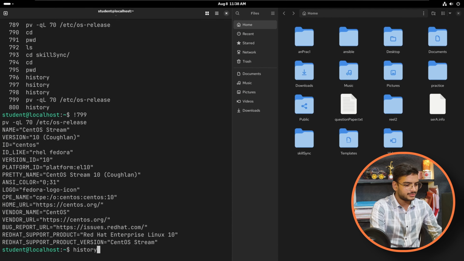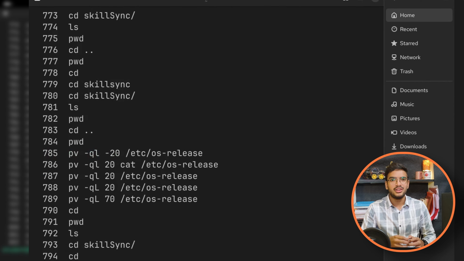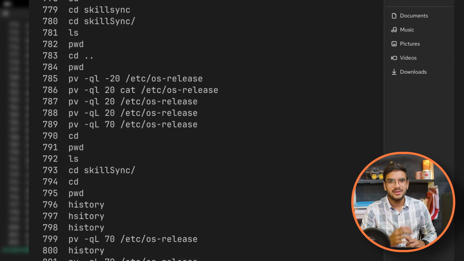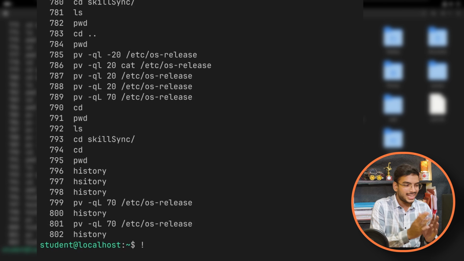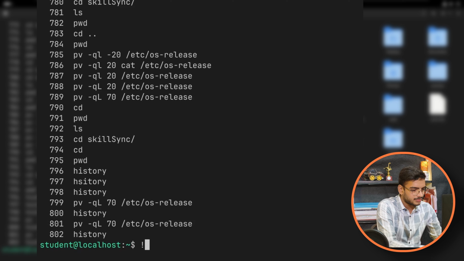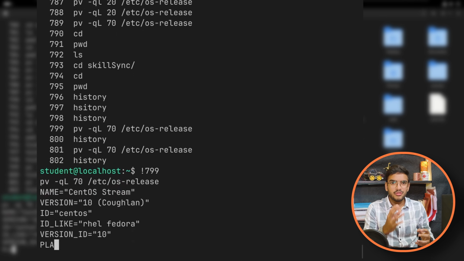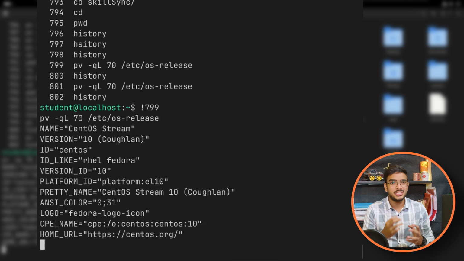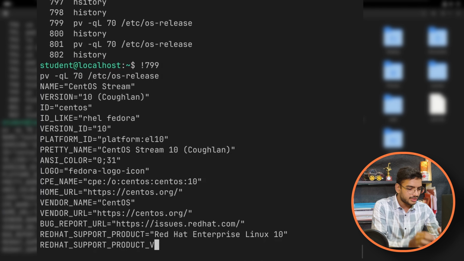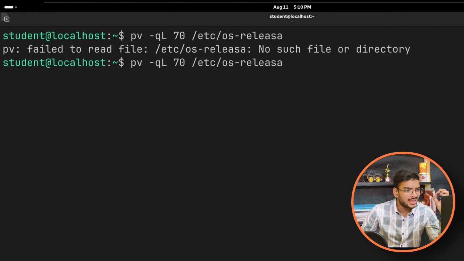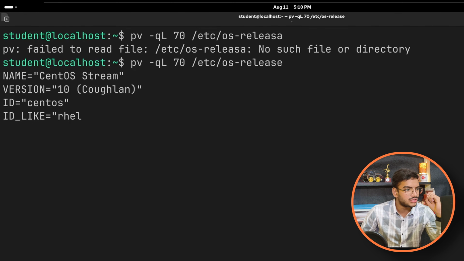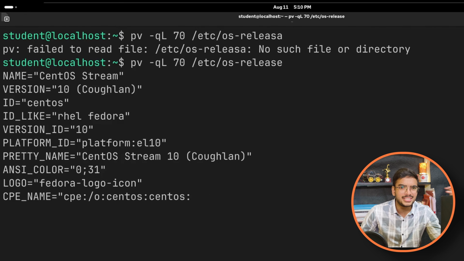Finally, we have a last command of the day, history. It simply lists every command you have ever typed. It's like your search history, but more honest. You can use any of the commands from the history list using the exclamation mark followed by the number next to your desired command. One more way of using the previously used command is by pressing the arrow keys to cycle through history. Now this is useful when you type a longer command and make a small mistake. To fix this, use the up arrow key to get the previous command and make changes accordingly.